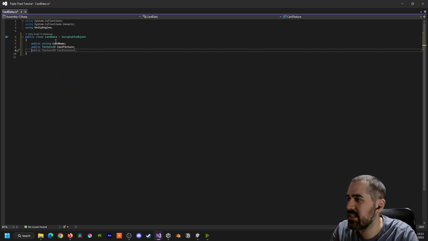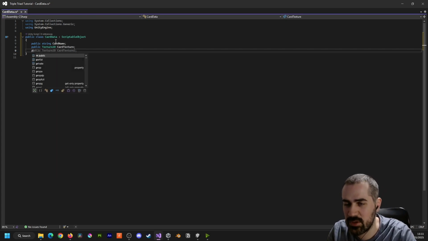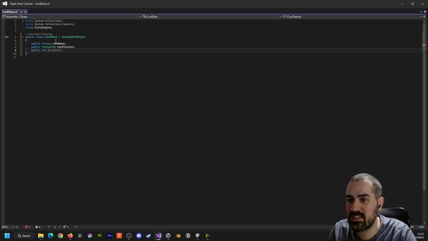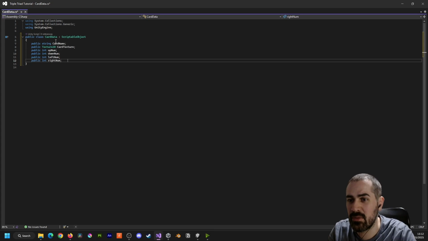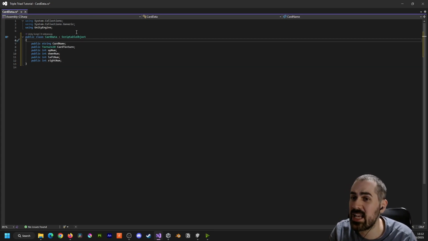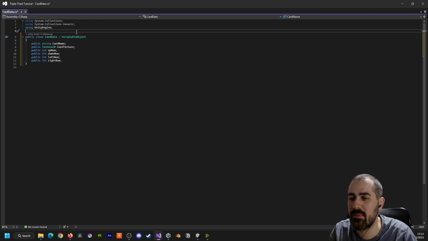Then I think the last four things would be public int: up number, so the number going upwards on the card, down number, left number, and right number. Cool. And we also want to be able to create a new scriptable object from the menu system.